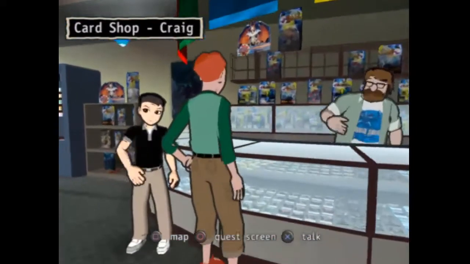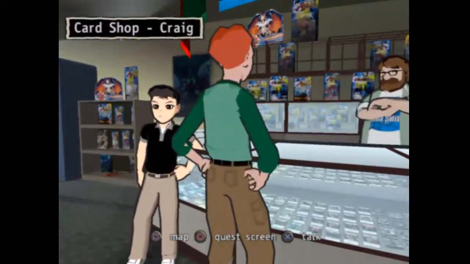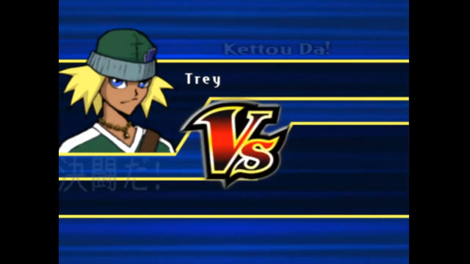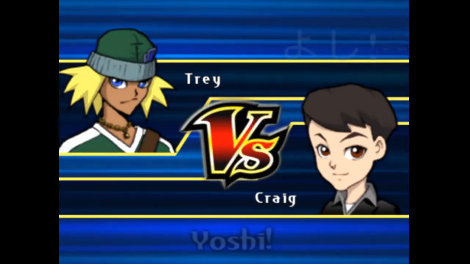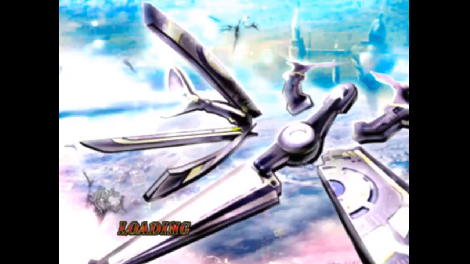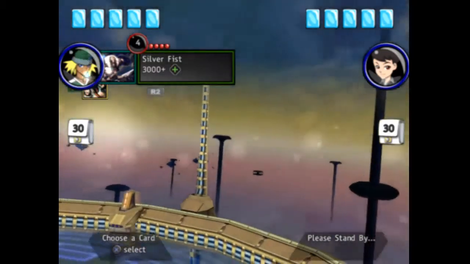So let's see, let's talk to this kid here, Craig. Resistance is futile. We'll play him, and hopefully this is more interesting, that's for sure. Oh, I can't remember who you are. You look familiar though. Maybe it's definitely a light card, that's for certain.